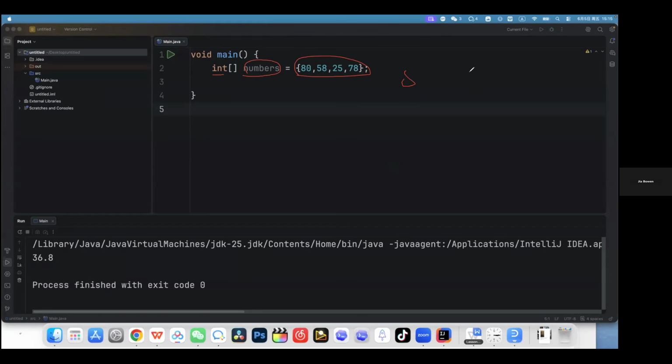The first element is 80, and 58 and 25 and 78, right? These are the values for this int array, and this is the index.